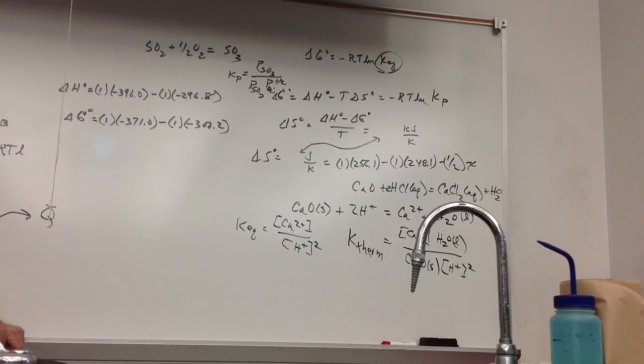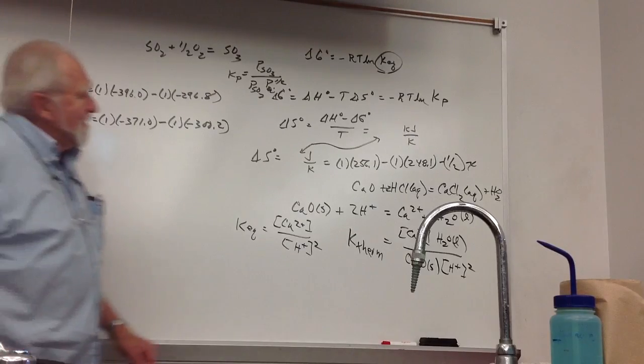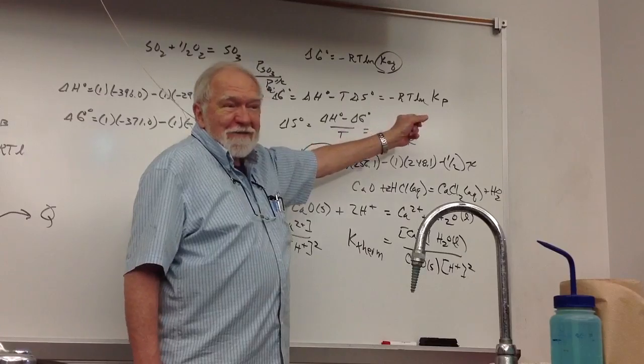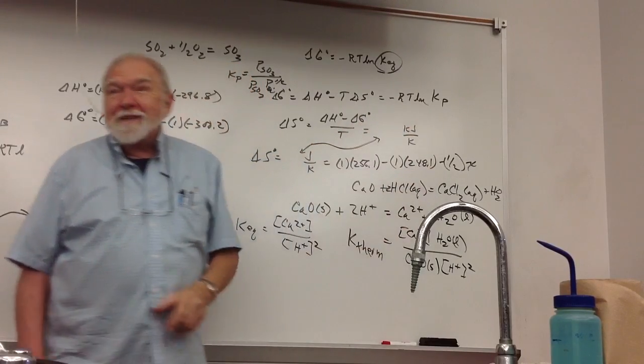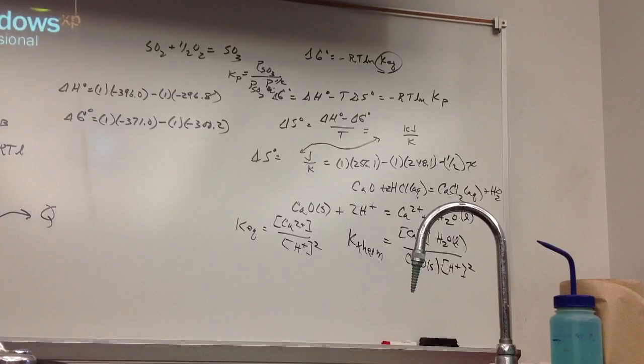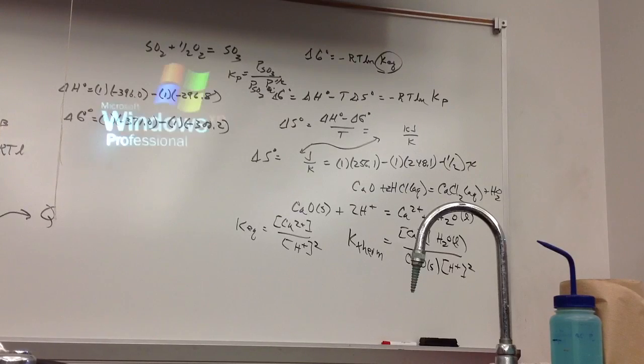Then the next question, somebody says, if I'm doing that calculation, what should I use for my R? The answer is, when you look at the data, if they give you pressure units in atmospheres, you're going to use the 0.0821 number. If he updated those problems in this textbook, and I don't think he has, then he'll give the pressure in bars, then you use the 0.0831 number. That's all. And I think all of his problems are still with the old pressure units in atmospheres rather than the new pressure units in bars.